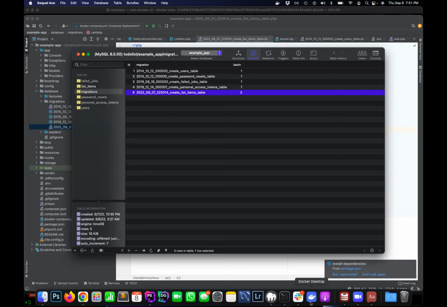I really haven't seen any performance issues with Docker. I just updated my computer. It was a little bit slow on the other computer. But I think Docker is working well now with the M1 chip, because I know it wasn't before and they had to push out a fix for it. But locally, I haven't seen any issues with Docker, so I'm getting used to using that by default.